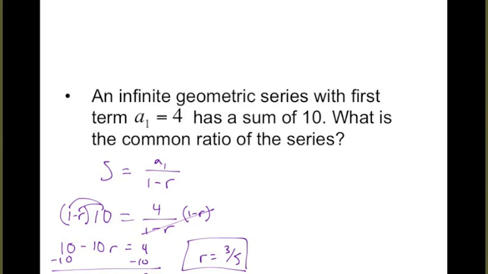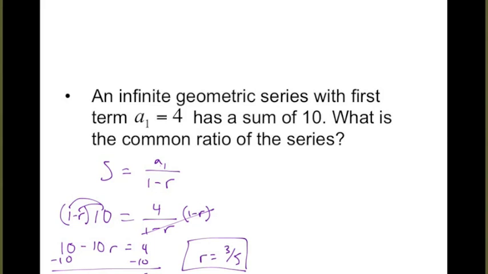When you're solving these, you must get an R value that meets our criteria. So if when you're solving this you get an R value that is not between -1 and 1, you must have done something wrong at some point, because the only way that it could have a sum is if that ratio is between -1 and 1. So you can use that as a checkpoint for yourself. If we had done something backwards here and, for example, we got 5/3, we would know that's not going to be a right answer because that's bigger than 1, and that ratio needs to be between -1 and 1.